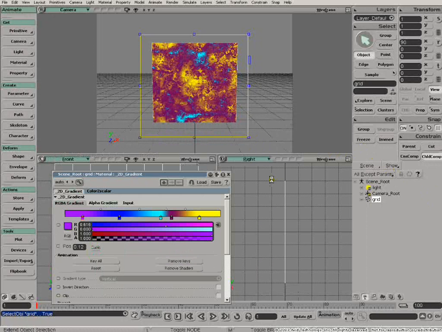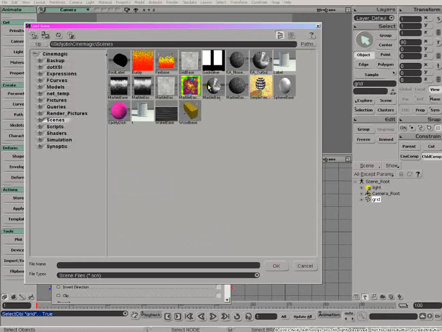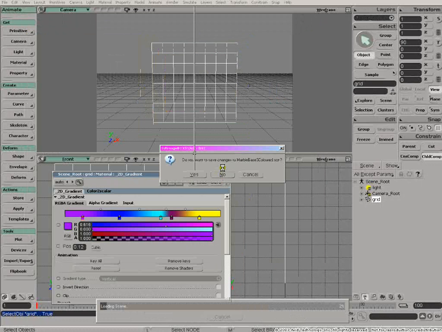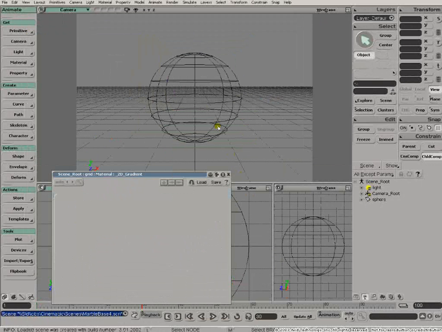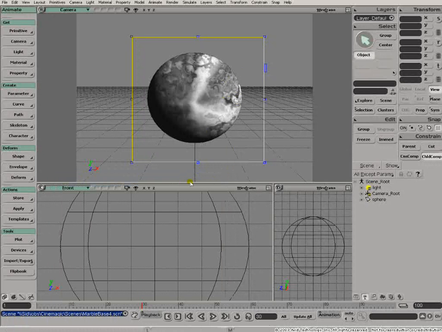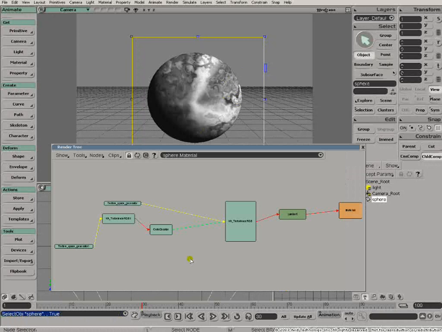Okay, what else have we got in here? We have another marble base. Again, it's a monochrome. You can feed that into a grad input and use that as a lookup table to change the colour on this if you want to. But look at that, lots of variation right across there. Some very interesting things going on there. Quite natural looking thing. Let's have a look at its render tree.